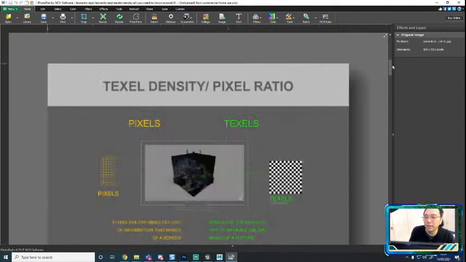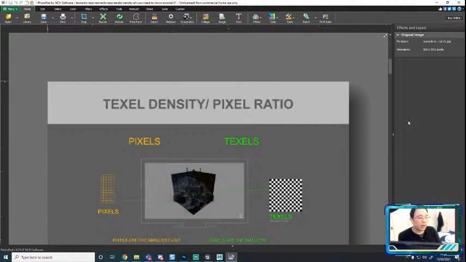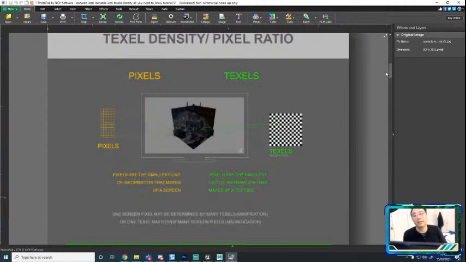Okay, so I generally tend to use this image that I found years ago on ArtStation by an artist named Leonardo Ezzi. The reason I use this is because he's got this visual guide that's really, really good in terms of understanding texel density and texel ratios. Basically, a texel ratio is a relationship between the textured pixels on your image and the pixels on your screen. Does that make sense?